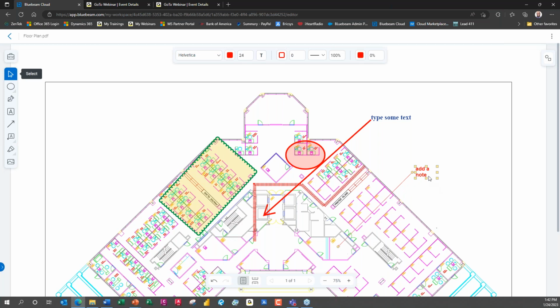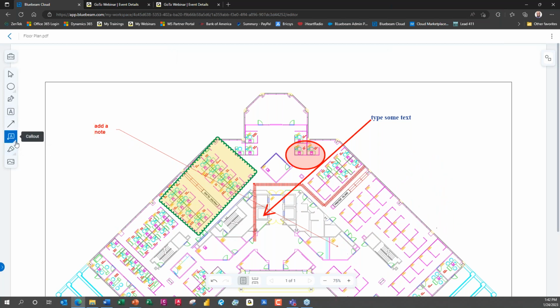See, and it just comes in with a leader already on it so that the leader will stay with the note as I move it around from location to location on plan. And I can also do the same thing with a cloud, which lets me put a cloud around something and then put a leader on it and say this is clouded note. There you go. And then I can move that note and you see the cloud will stay where it is.